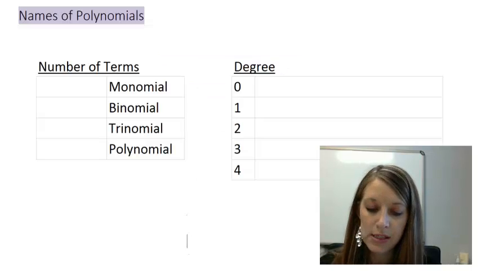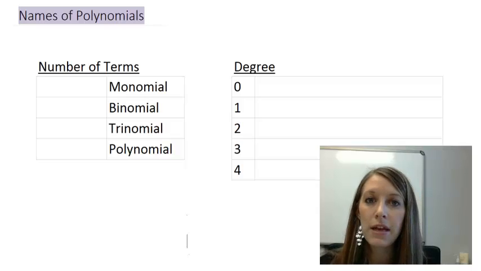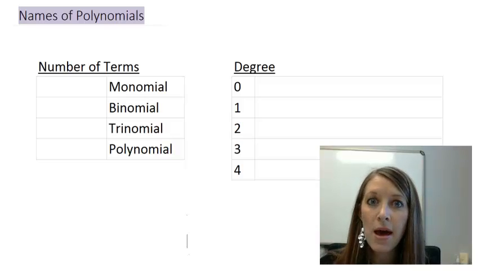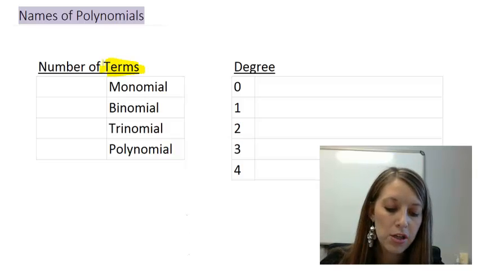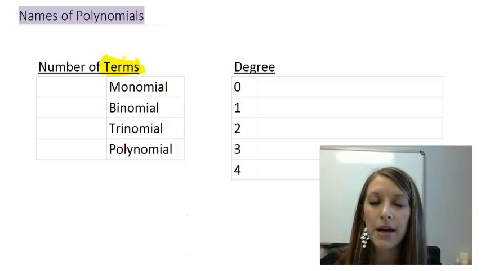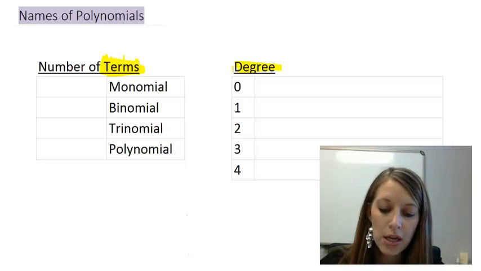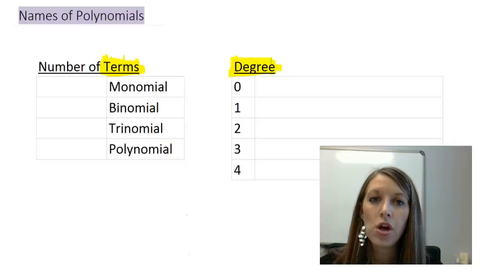Let's go ahead and see these two ways here. They can either be named by their number of terms or they can be named by their degree. Now we can see why some of this vocabulary is really important. In the last video we defined what terms were, and terms were the pieces separated by the plus signs, but really we know it to mean the plus and minus signs. Just note that we keep the negatives with them. And degree we've defined to be the highest exponent in the polynomial. So those two things are going to give us ways to classify our polynomials.